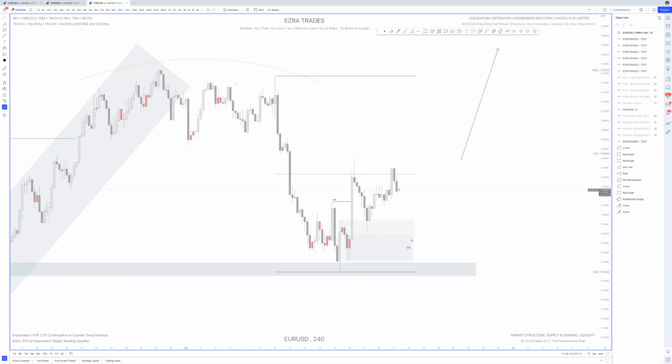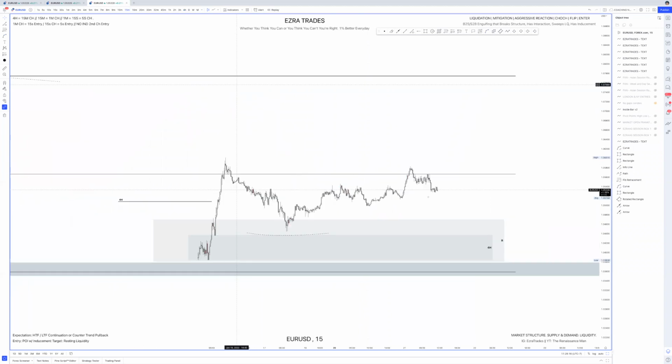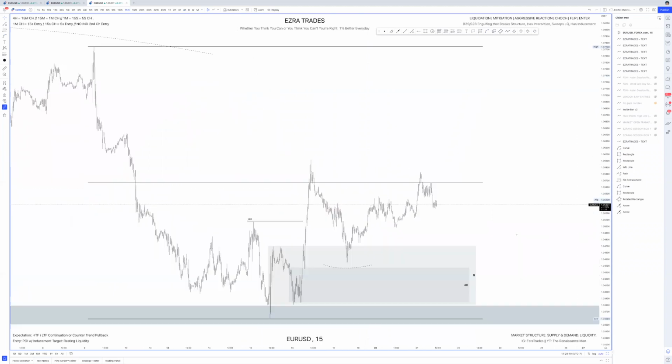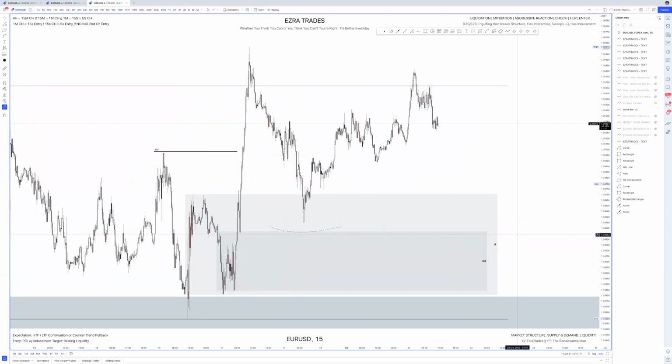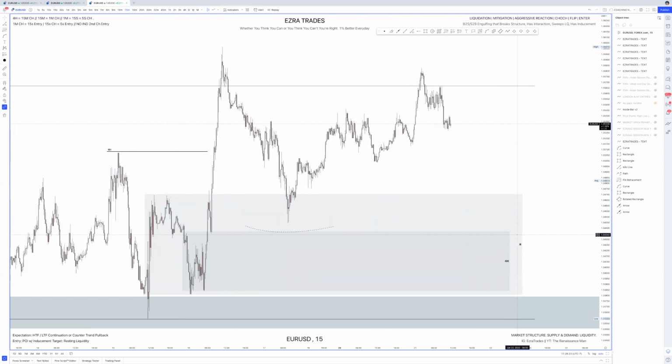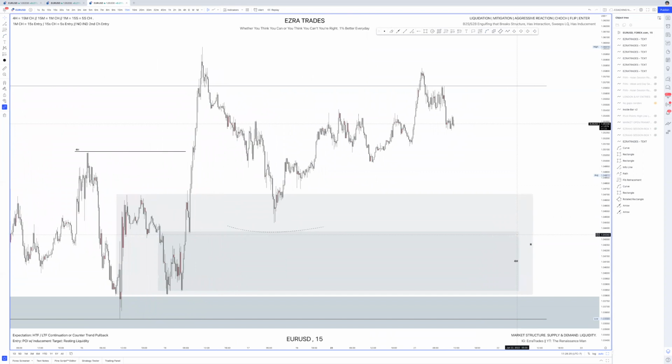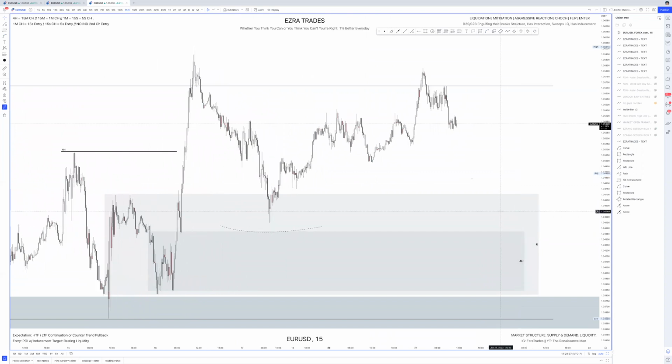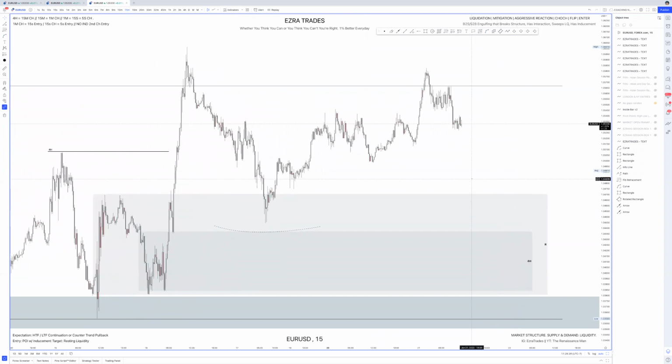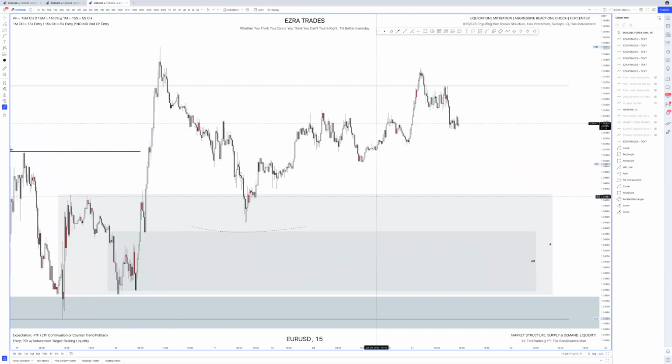Now, when it comes to this, we know that the 4 hour is bullish. So in order for us to be confident in taking, let's say, bullish pricing buys, right? What we want to see is that order flow on the 15-minute shifts bullish. Because then what we know is that the daily, the 4 hour, and the 15-minute are all in buying favor, right? And so we can expect a lot of impulsiveness.